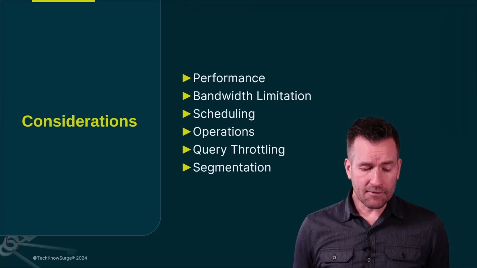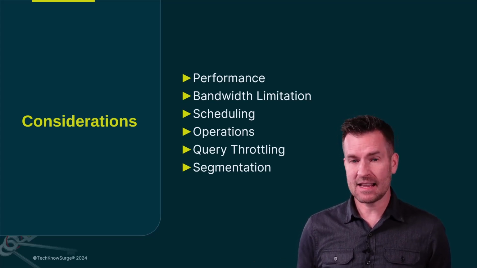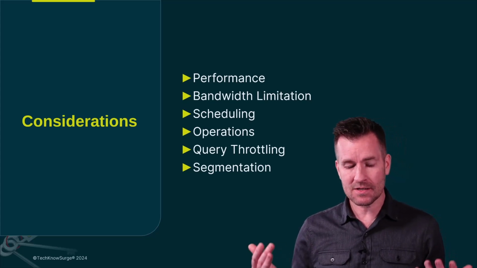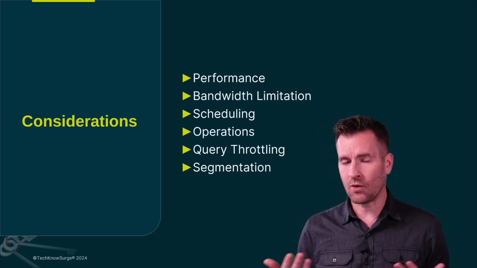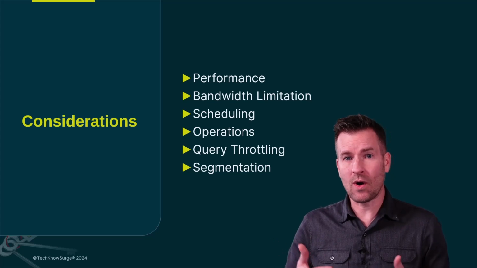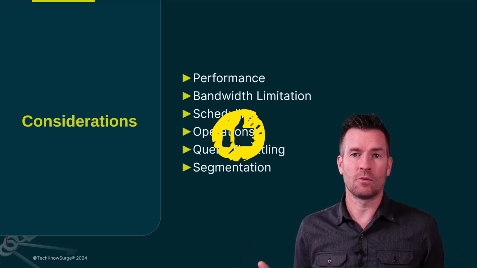There are quite a few different considerations when we set up vulnerability scanning: things like performance, bandwidth limitations, scheduling, operations, and whether we do query throttling or segmentation. So there are a lot of considerations when it comes to what the settings are, what the scope is, and how we're going to set up vulnerability scanning.